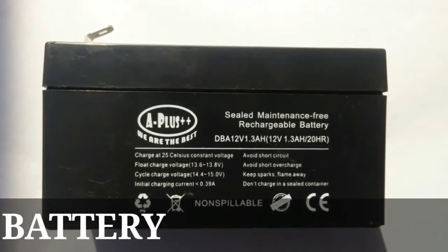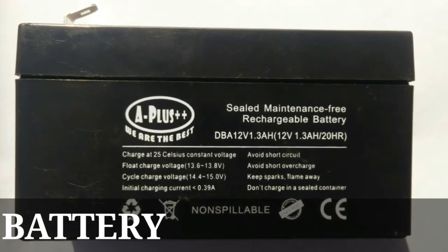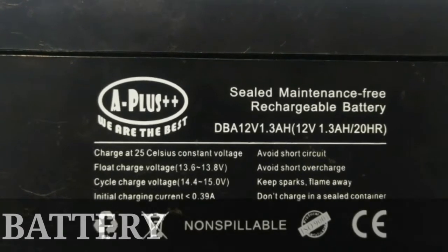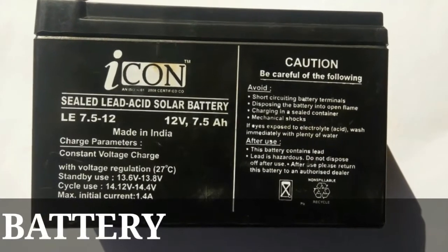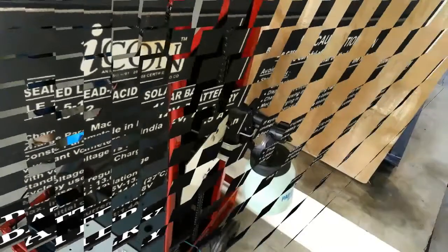Battery. We are using two batteries, of which one is a 12 volt 1.3 amp battery and the other one is a 12 volt 7.5 amp battery. The 12 volt 1.3 amp battery is used to power the control unit. The other one, that is the 12 volt 7.5 amp battery, is used to power the wiper motors which are present in the system.